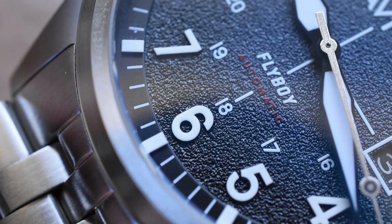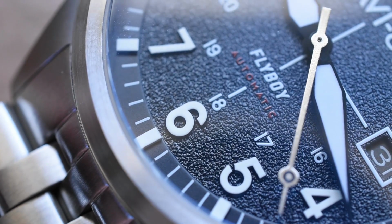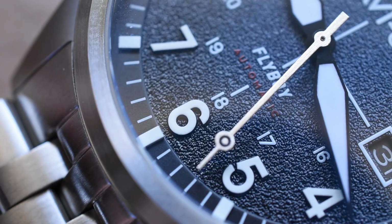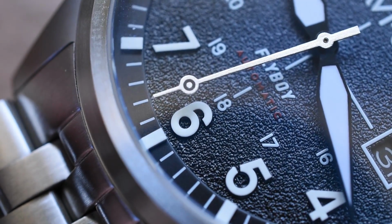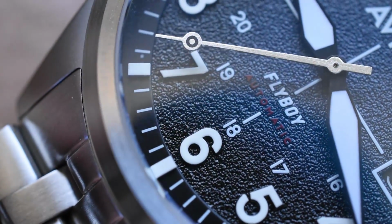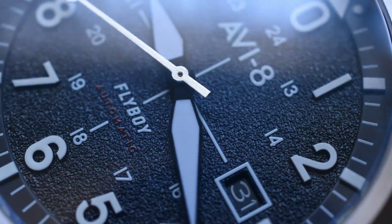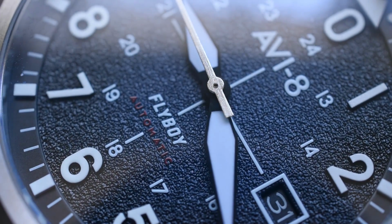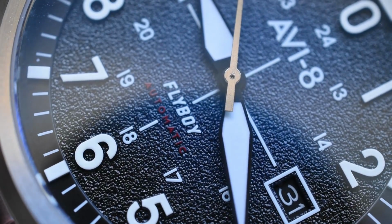Another thing we'll notice is although the hour and the minute hand are very classic aviation pilot's watch hands, big and broad and very visible, we can see the second hand is a little bit different. Although it does retain an old school aviation bullseye there, which is pretty cool. But yeah, all the numerals are raised off of that textured dial, and it just shows some attention to detail. It's pulled off pretty well, and again, that texturing, not something you see every day.